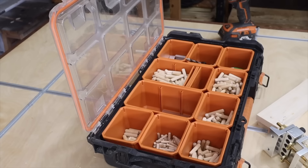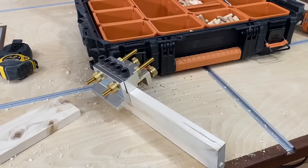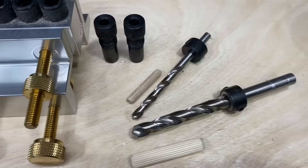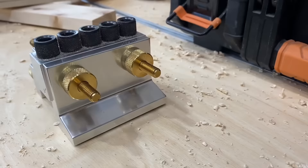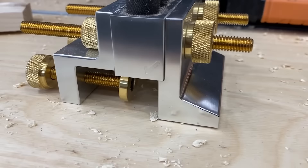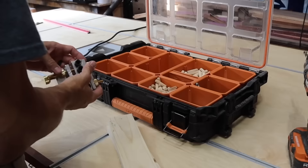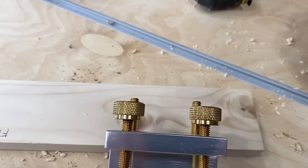I actually bought a cheap plastic dowel kit jig at one time — it was extremely hard to use and nothing lined up right. This thing is dead accurate every single time, no issues. You can use three-eighths inch dowels, or quarter-inch dowels if you buy the quarter-inch setup. Dowel Max has a ton of instructional videos and they also compare this to the Festool Domino — this is extremely less expensive than a Domino, and according to their research the dowel joint is actually stronger.